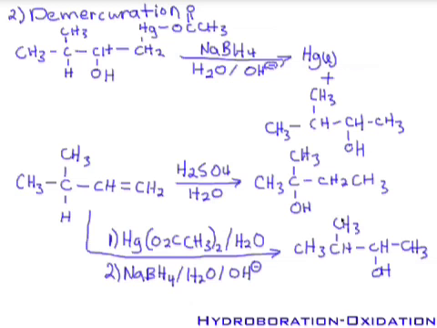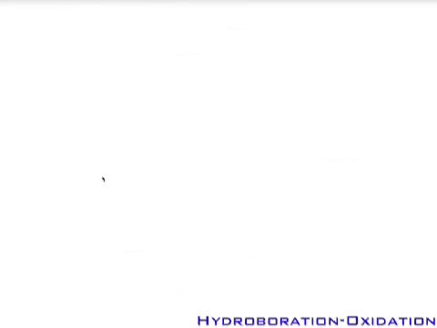Wouldn't it be perfect if we could just stick an OH on the very end of this molecule and get the antimarkovnikov? Too bad there wasn't a way to do that. Well, in fact, there actually is a way to do that. What do you mean? Well, it's called hydroboration-oxidation.